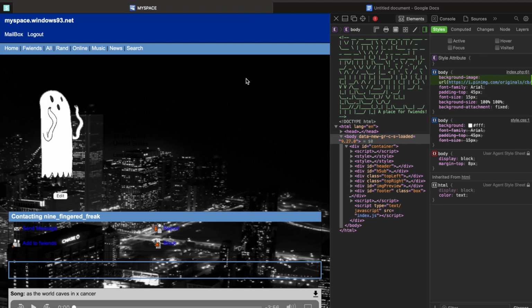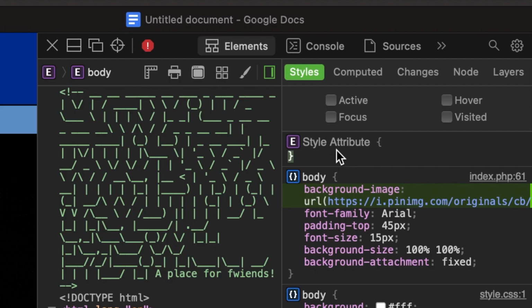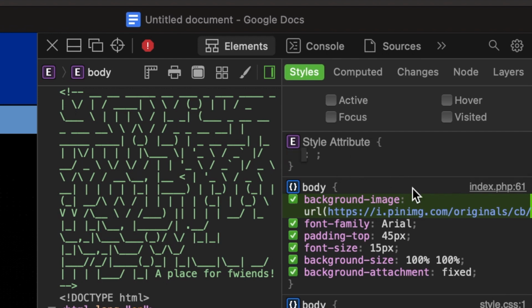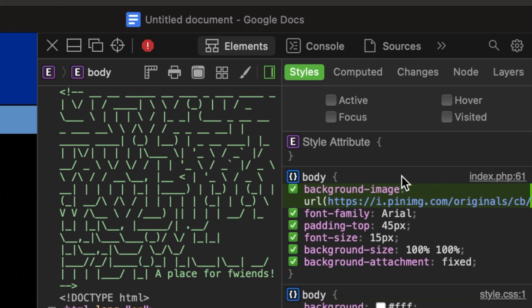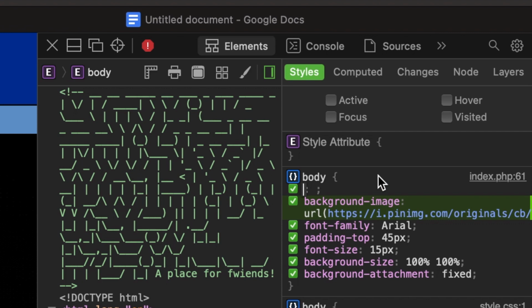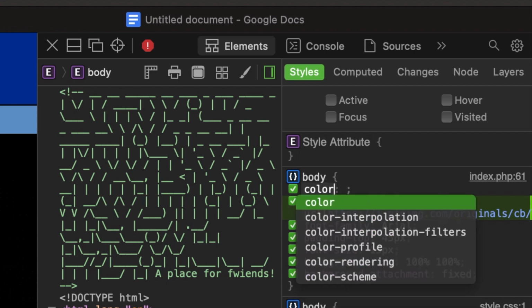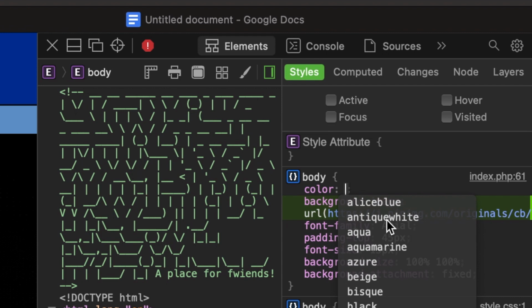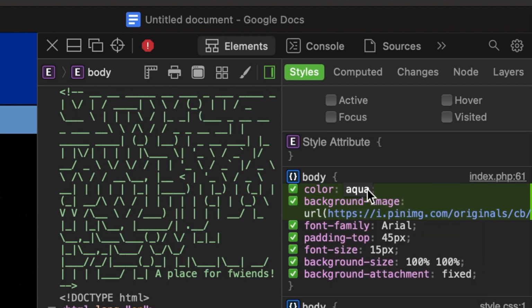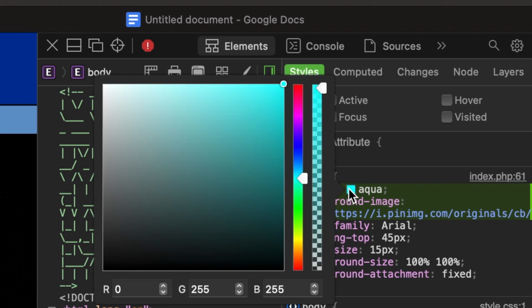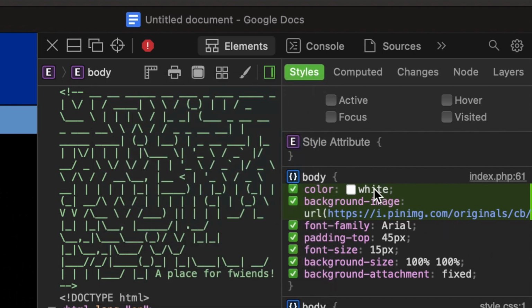So this episode we're going to be talking about text color and filters because they're kind of the same thing. So if you want to change the text color on the entire body, you can go into either here or here. I like just going into this one because it's already there. Just type in color. And again, same with the background, you can either pick a color or pick a random color, press enter, and move that around. So I want white text, and it'll automatically say white.